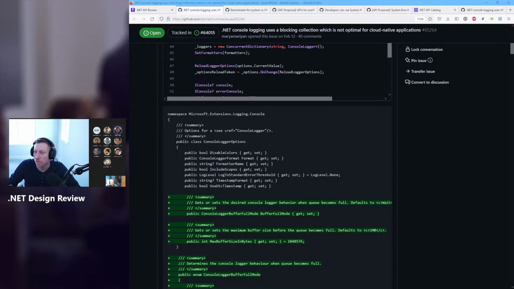I assume the concern with length is it doesn't really mean anything, right? You could have 1,000 1-megabyte strings, and you can have 1,000 3-byte strings or 4-byte strings. So if you're actually trying to limit your memory consumption to a certain amount, limiting the queue size isn't particularly meaningful, unless you always have logs that are approximately the same size, and you can base it on that. Mm-hmm. And the other thing is, we could include all of this with a counter. When I was testing this out in this gist, if you scroll up or down, you'll see a screenshot where I was checking to see what the queue length is.